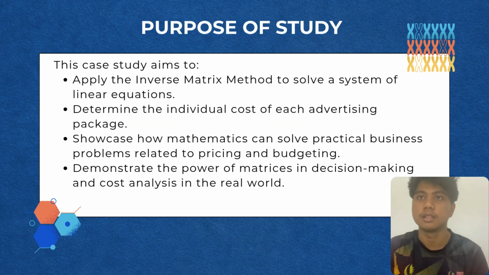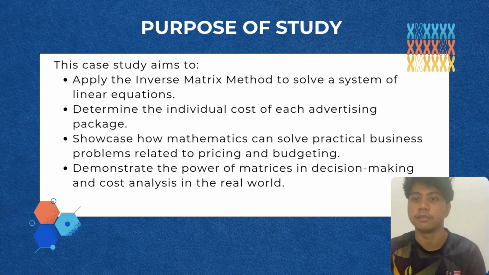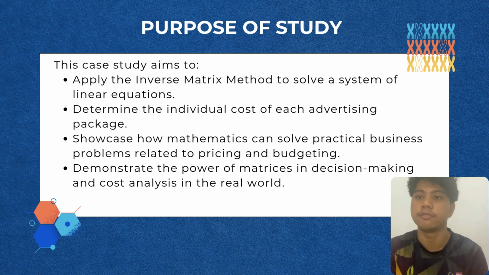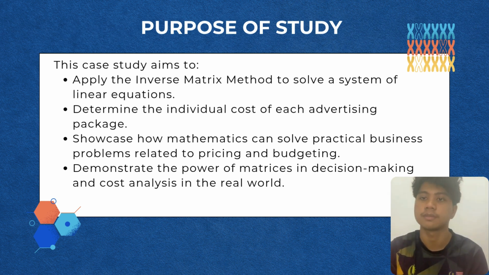The main purpose of this study is to determine the unique cost of each type of advertisement. By applying mathematical techniques, specifically the matrix inverse method, by forming a system of linear equations based on the package details, we can represent the situation in matrix form and use linear algebra to solve for the unknown variables. This not only helps us find the exact cost of each ad type, but also shows how mathematical concepts like matrices are powerful tools in business decision making. Basically, this project demonstrates the real-world application of mathematics in marketing, pricing strategies, and financial analysis.